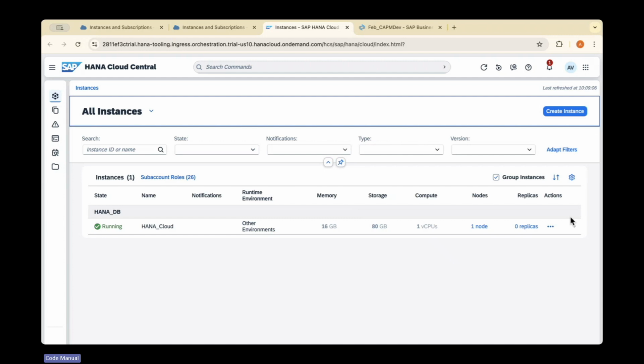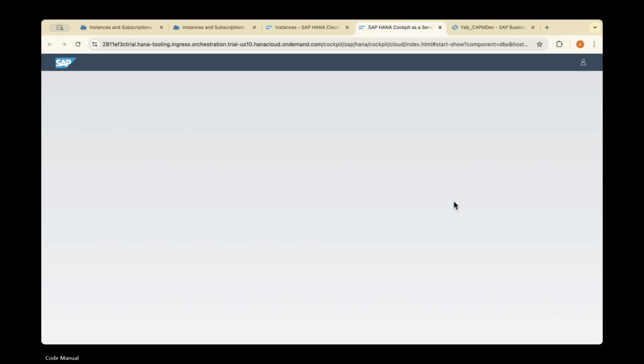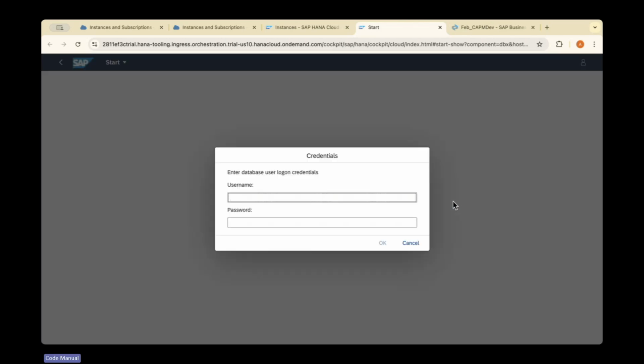For the instance we have created, click on the three dots and click on open in SAP HANA Database Explorer, this option. Once you open that, it will ask for a username and password. I will stop sharing for a few minutes, guys.